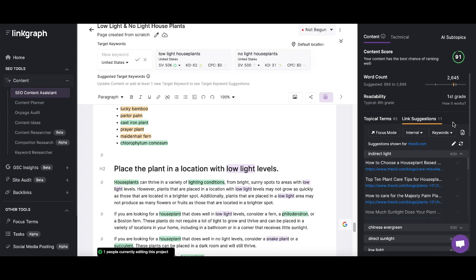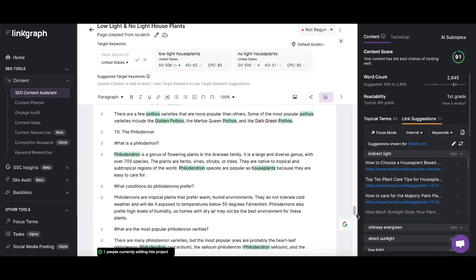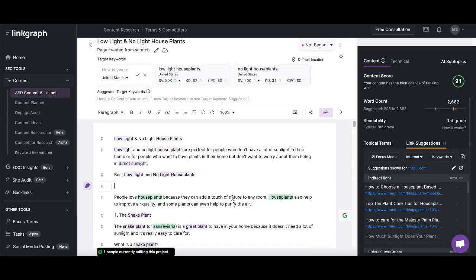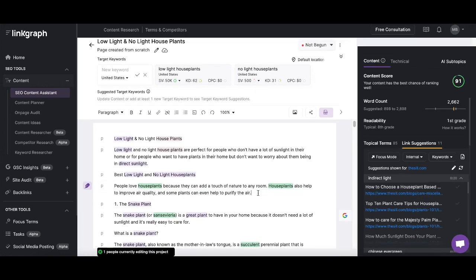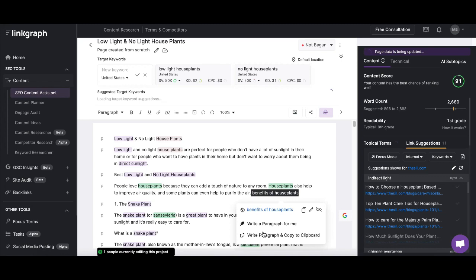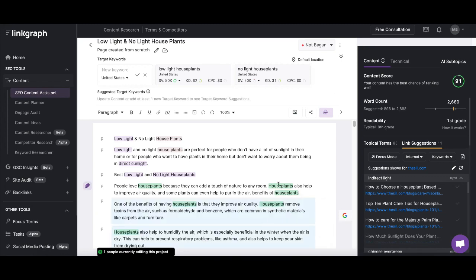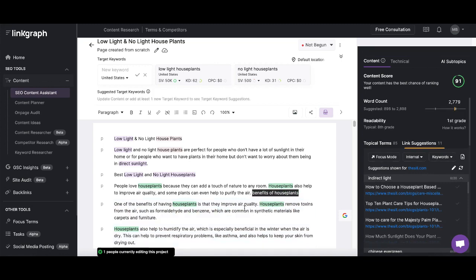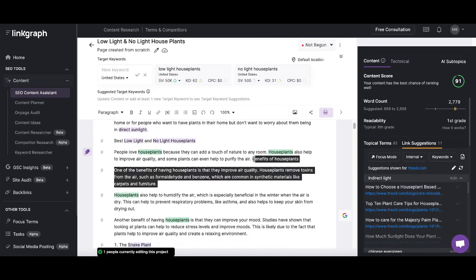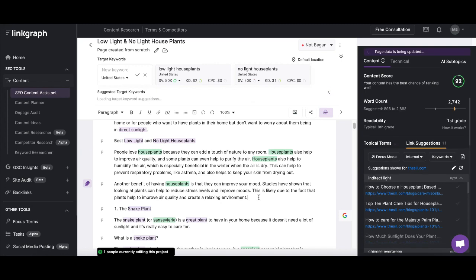If you're a freelancer or agency writer, you may need to add your client's website like I did here. If you're writing about your own site, the tool will automatically generate links for you. To include some of our external links, I'm first going to fill out our intro to our list a bit more so that we have a spot to insert the links logically. Once that's done, you can easily insert the link by copying it, highlighting the text, and then using the link button to paste the link into the text.